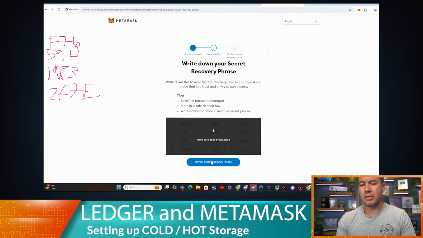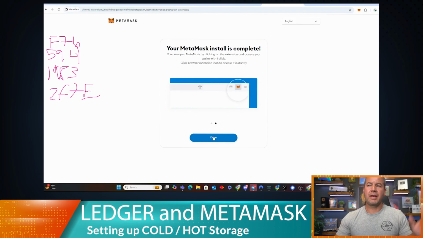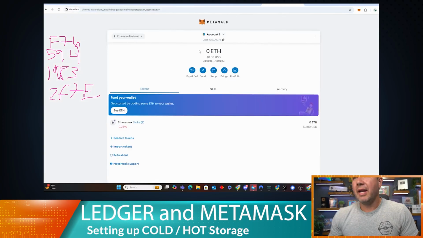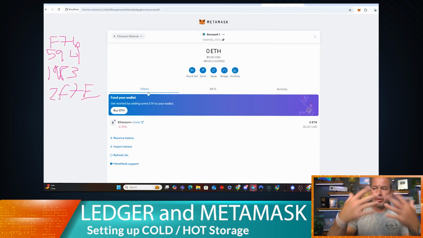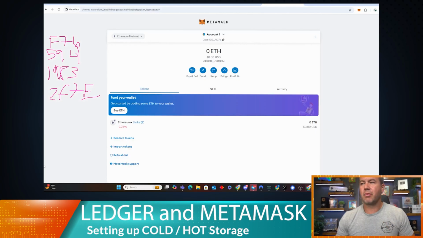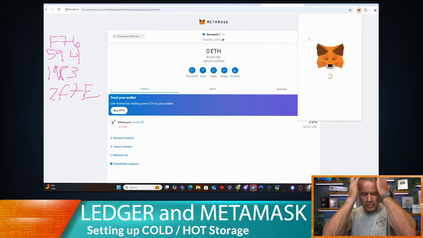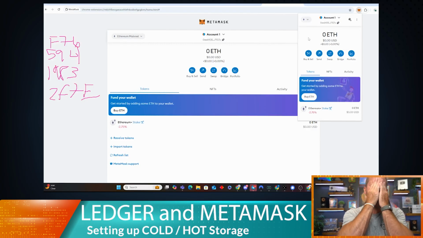This is the secret recovery phrase. I got to write this down. Okay. I got the seed phrase all done. We're finishing installing this wallet. And as you can see, okay, so what that does, obviously, the new seed. So we have a new address right here. Bam, bam, bam. So what I'm going to actually start doing right now is labeling this how I would do this if I was actually creating a wallet for future use with everything that we are doing.